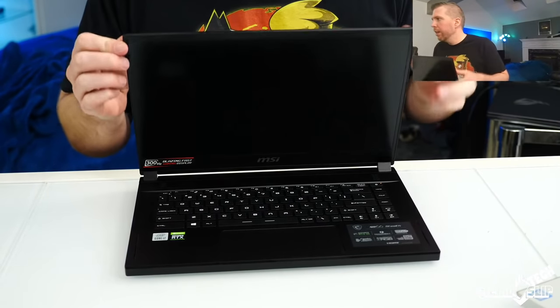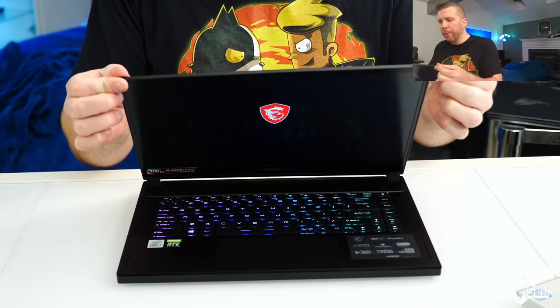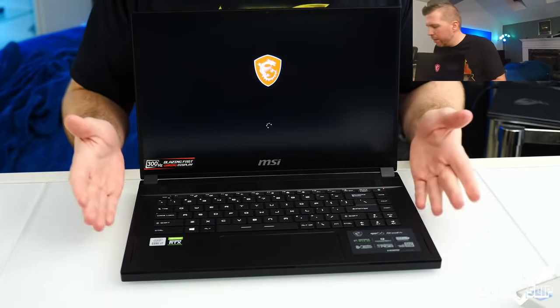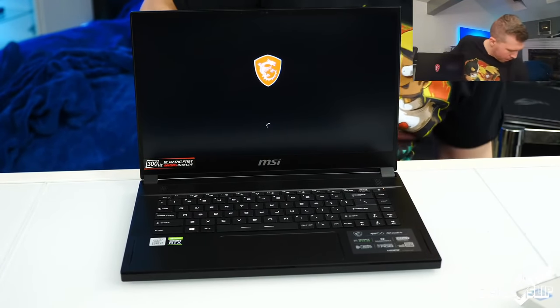Check the hinge wobble here. So if I torque it, only a little bit of wobble, not bad at all. So overall, I really like the feeling and the build quality that this is putting off. Let me go ahead and plug it in.